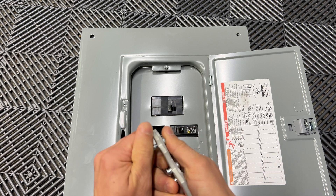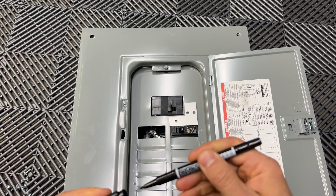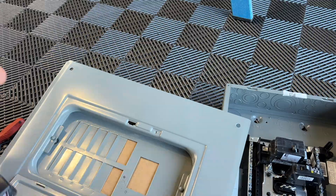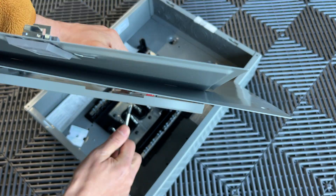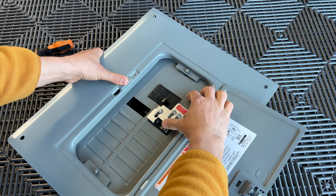For interlocks we have a few options. First is the Square D brand, which costs about $80 to $90, or we can buy an interlock from another brand for about one third of the price. Installation is pretty straightforward — we just have to drill three holes, attach the base plate for the interlock, and screw on the top plate. After doing this we cannot turn two breakers on at the same time.